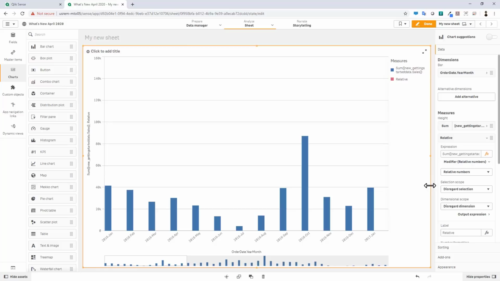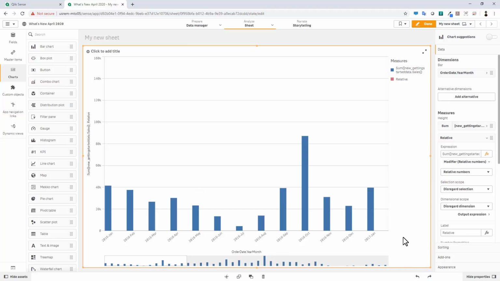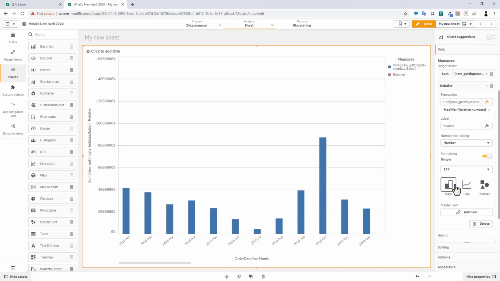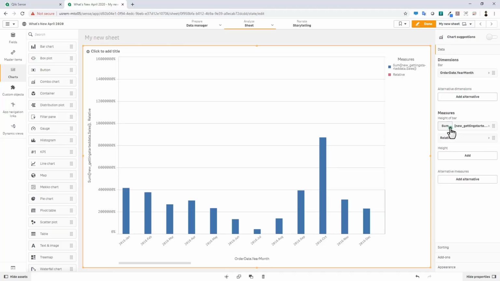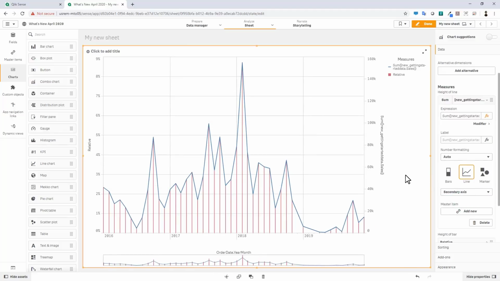Now we're using a regular bar chart here, so it's not going to show both of those scales unless we used a combo. So at this point you can just right click and then delete the other measure, and now you have your relative. If you wanted to include both measures, what we can do is, let's just click undo. Now we'll go to our combo chart, convert to combo chart, and then now we can select the relative to be a bar, and then we can choose the other representation as a line, and then change the axis to a secondary axis. Okay, so now we have our relatives, which are now showing on the left axis, and we have our sales in blue showing on the right axis.